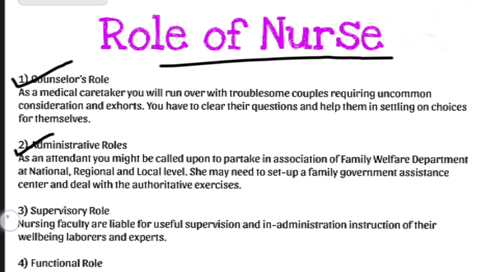Next, supervising role. Yeah, that's very important. Supervising role is not just that you have to go and observe them and instruct them, you have to do like this, you have to do like this. It's not like that. Your main work as a supervisor is, if anybody is performing anything wrongly or in an unethical way, you need to correct them, you need to teach them how it has to be performed, not just shouting at them. Your vital role is to teach them.